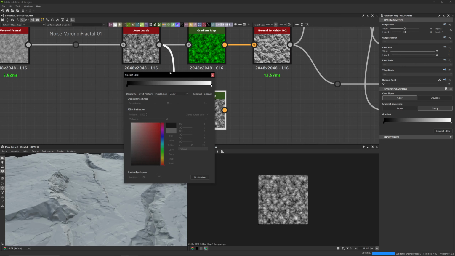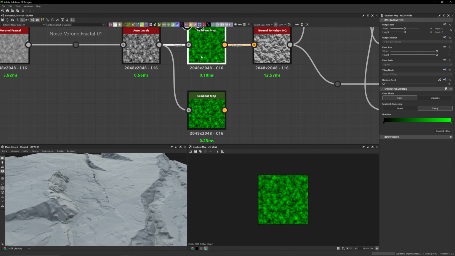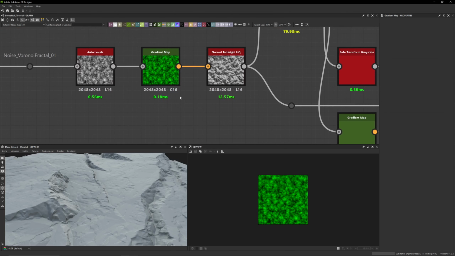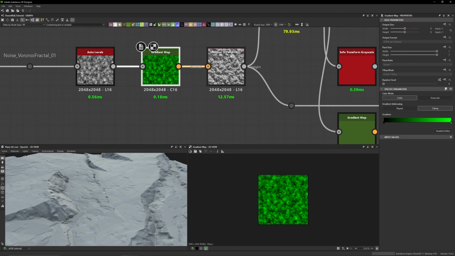You can click and drag up to get rid of it, and then click the white marker, and just leave green all the way up, and it'll do this, which is what I did here, just to show you how it's done. And then we use normal to high quality, which is just transforming, because I think this is a normal map, right?